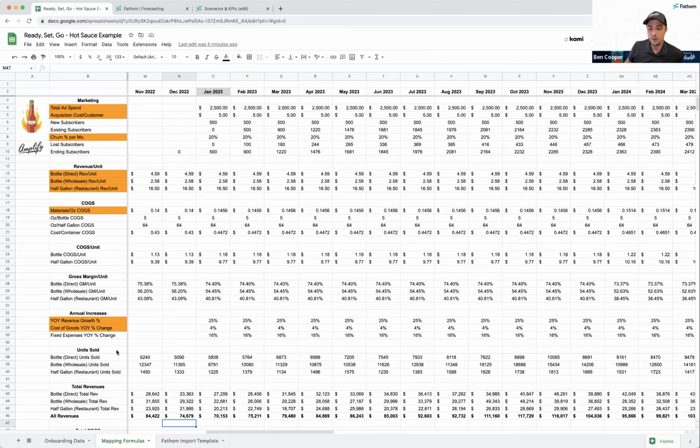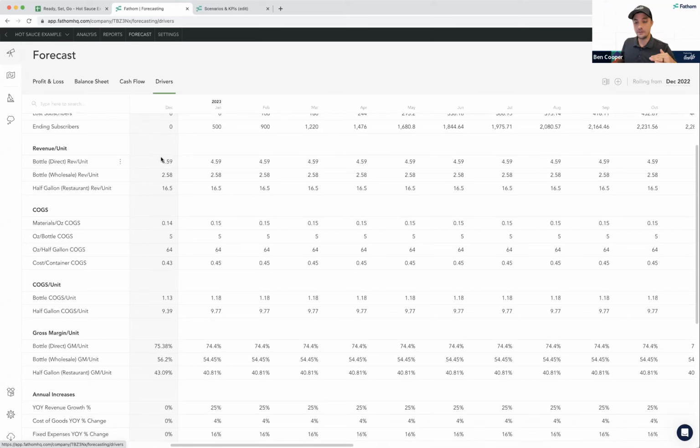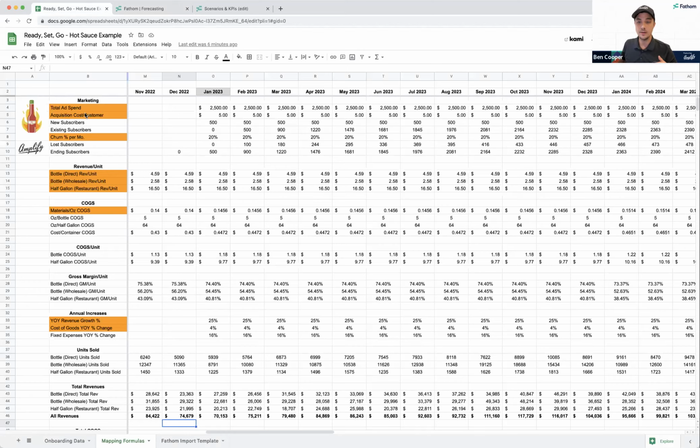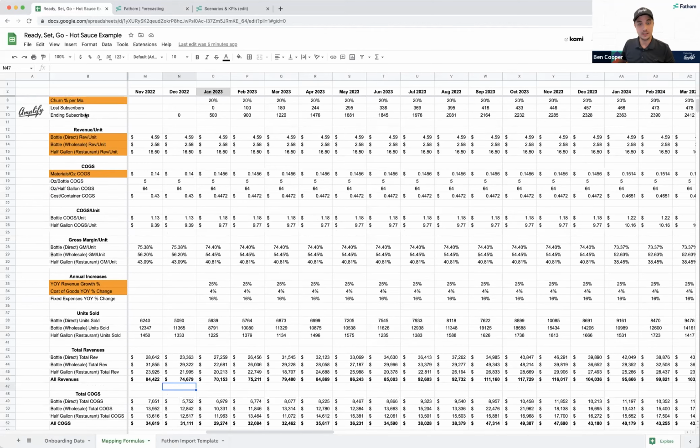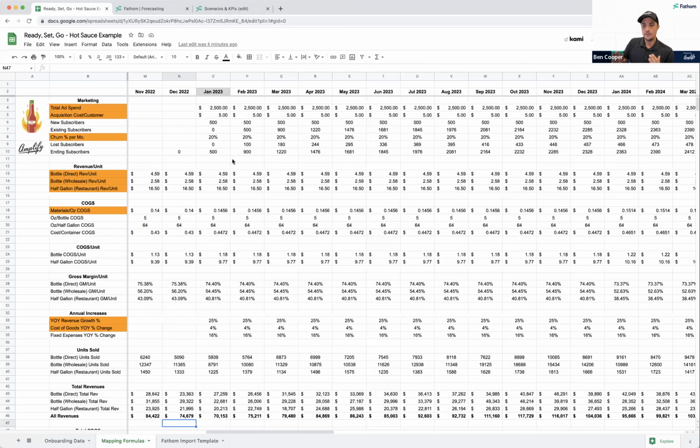So ultimately, we have this flow of information. I'm going to click over to Fathom now and show you that there's the same kind of flow of information. All these numbers and all these sections should look just the same as what I have mapped out here within Google Sheets. So I've created a blueprint that allows me to, and again, this is one of those technical steps, there's a help article that can get you to this place where you're able to import all of these rows and values.